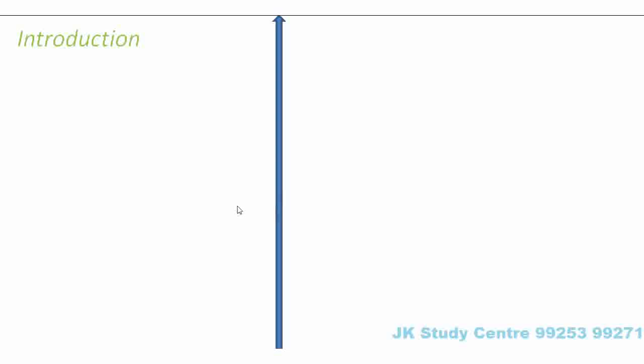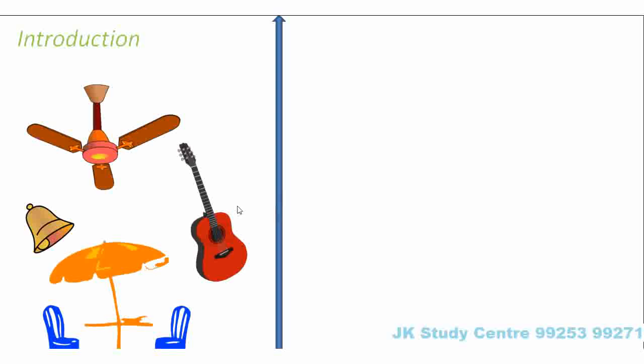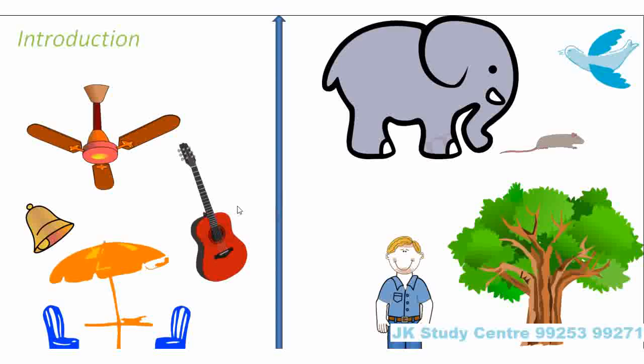In biology, we are going to study all about life, right? So how do we distinguish between a living organism and a non-living organism? For example, on this screen, you see that I have divided the screen into two halves. One half is dedicated to the non-living things and the other half to the living things.